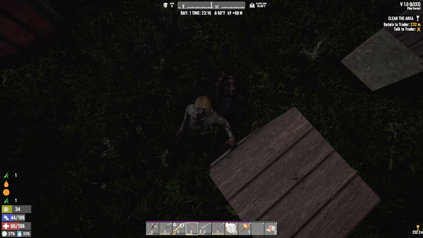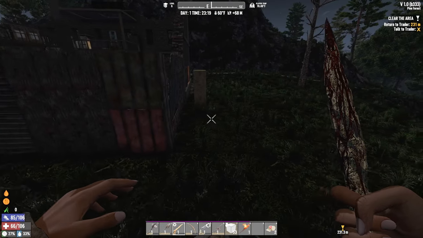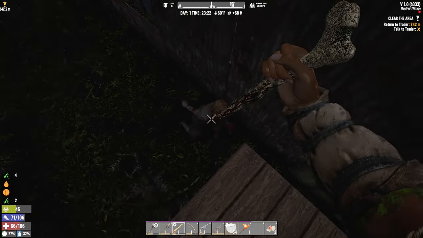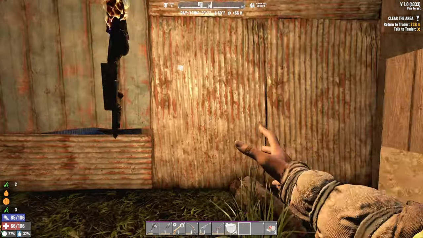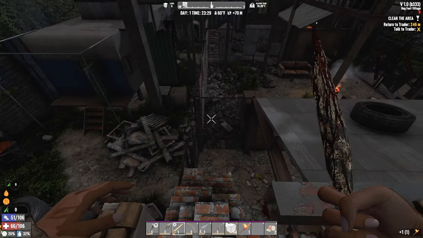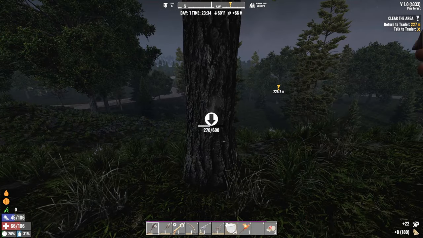Can I really not fucking hit you? Oi. There we go. I say that's getting a little ridiculous. What? Okay. That's neat. Yeah, that was dumb of me. Boink, boink. Guess I'll just go about collecting resources while it's dark out.